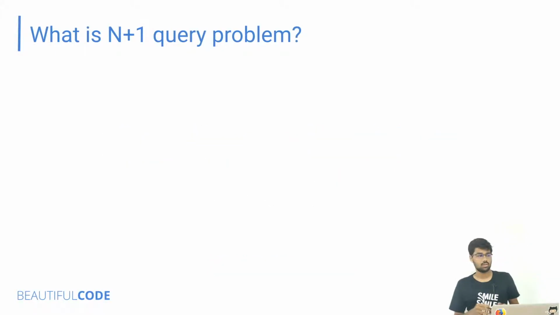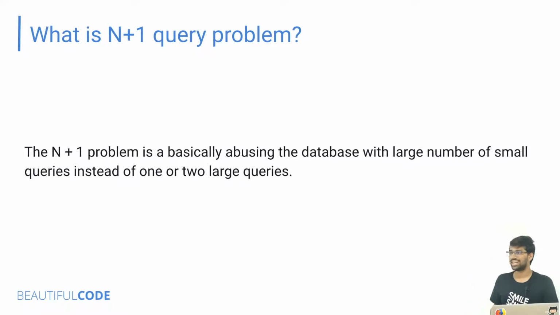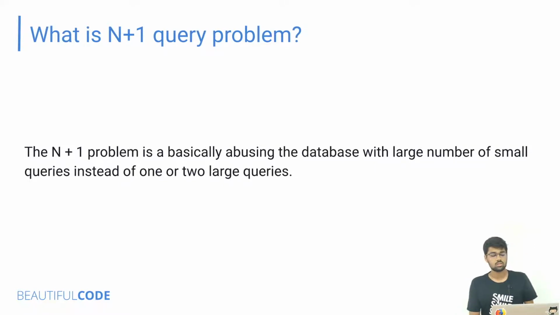Basically, for fetching some data from the database, instead of using one or two large queries, if we use a large number of smaller queries, that particular scenario is called the n+1 query problem. Is this really a problem? If the data set in the database is really small, it is not that big a problem. But assume that you are rendering a product page in an e-commerce website with a lot of products to be rendered; there it affects performance by a lot.